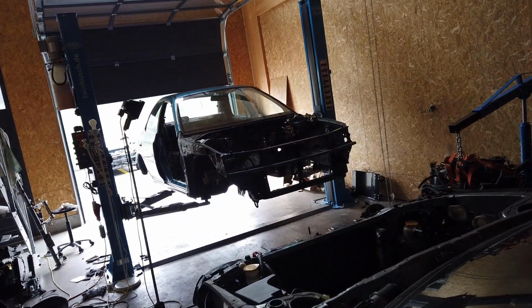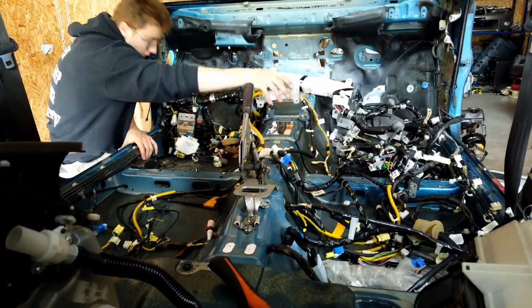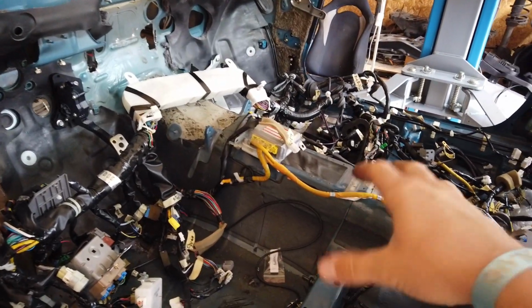So last time we ended up with this huge mess of wires, which I'm now going to collect in the middle of the car, take and throw into this shell. So the wiring's inside the car now.